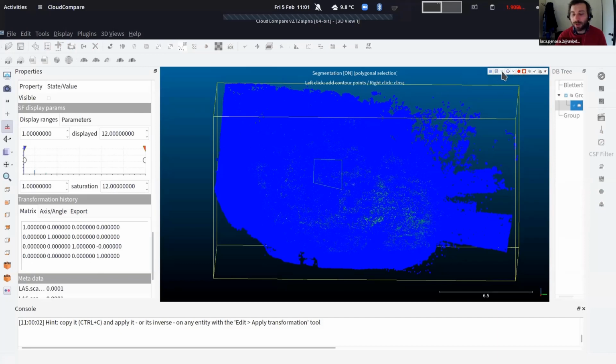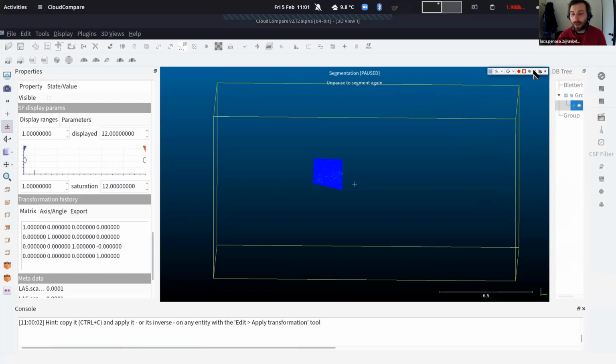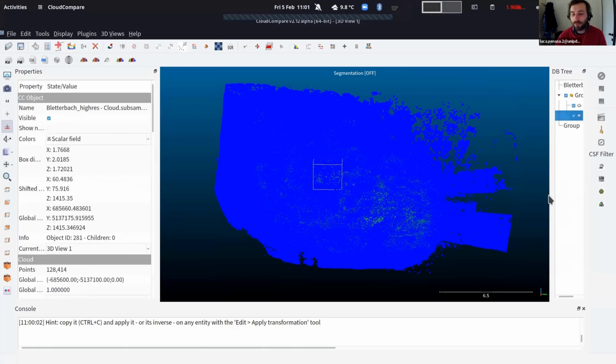Then there are several tools here. The one I will be using is this one. You can explore what the others do. You can find a lot of documentation also online. I will use this segmenting and then apply, with confirm selection, or just enter. I will just confirm my selection. Let's see what happened.